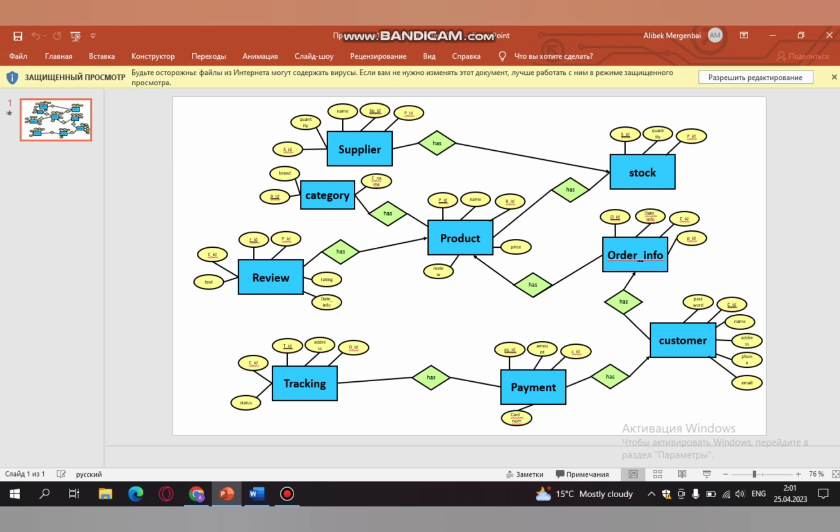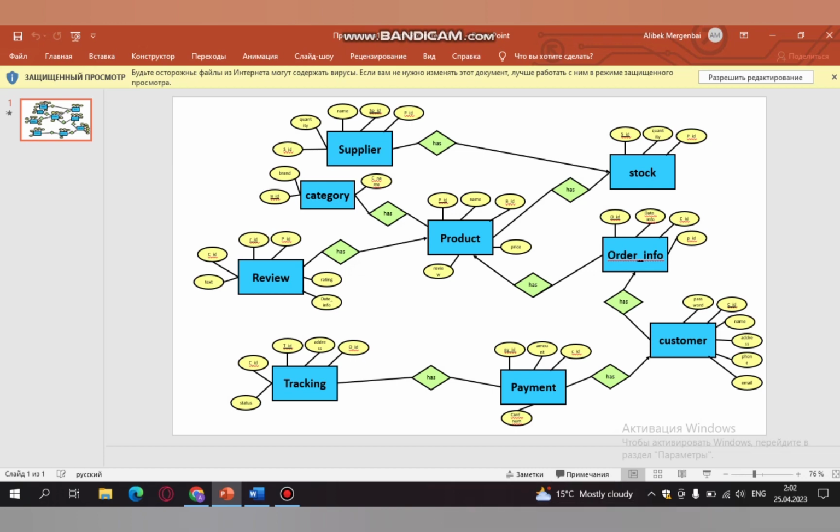Each team member has done the normalization for their tables. Normalization for the tracking and payments tables: I went through these criteria. First, each column should have only one value. Second, a relation is in the second normal form if and only if it is in the first normal form and all the non-key attributes are functionally dependent on the key as a whole but not on any part of it. And third, there must be no transitive dependency.